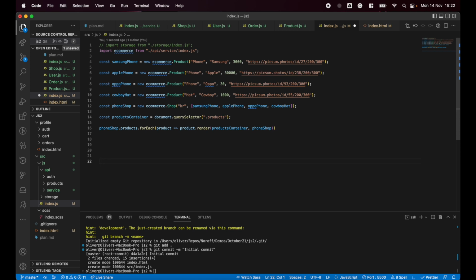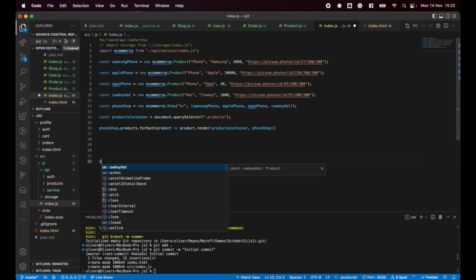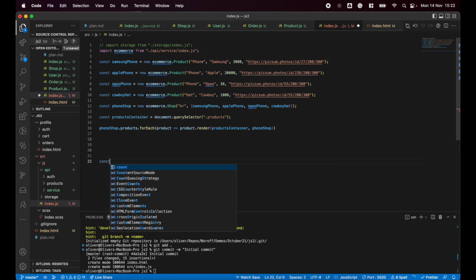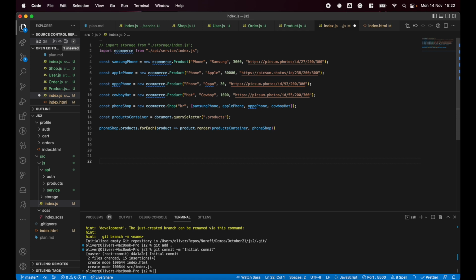So let's say we've got our Samsung phone, and we're in a situation where we only need... let's write a function.